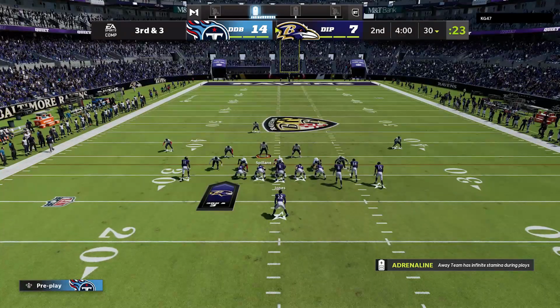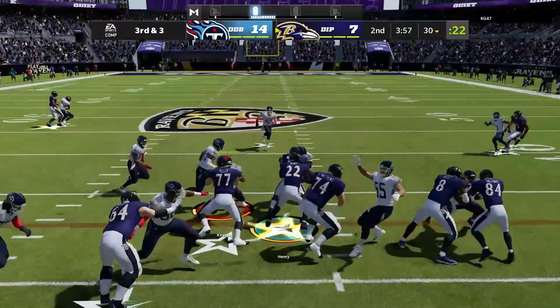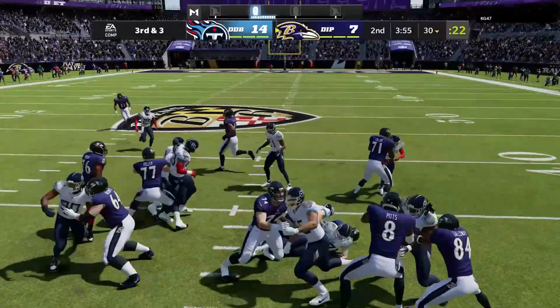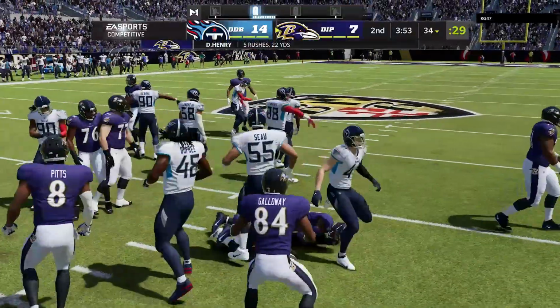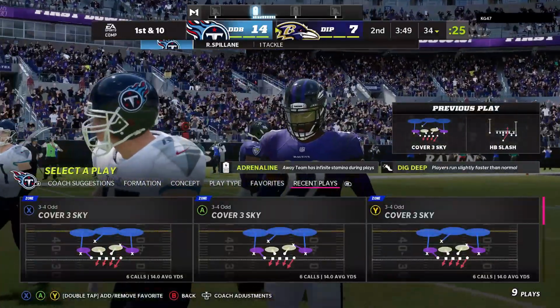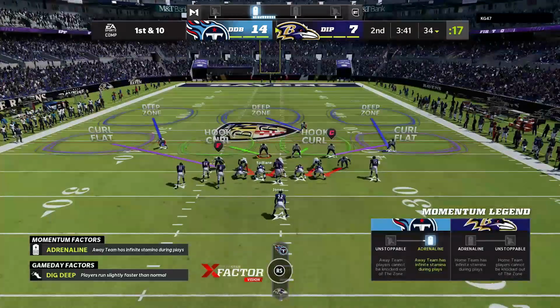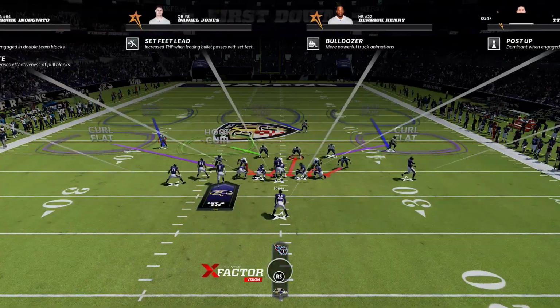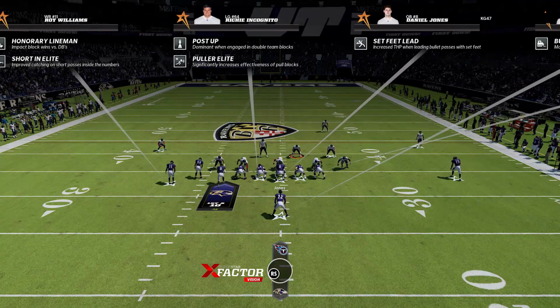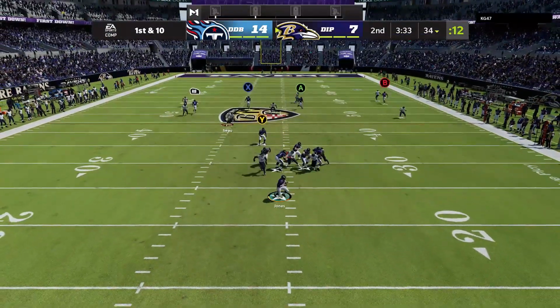All right, so he comes back into the bunch and looks to make a stop here. It's going to be another run play, and he's able to pick it up. No one just fit that gap right there. I think he's got an entire line with post ups. So we were getting driven back there, and I do want to check that out. What's he got? Post up, puller elite, honorary lineman. Yeah, it's going to be pretty tough here.